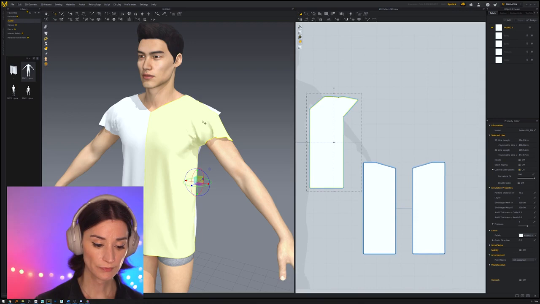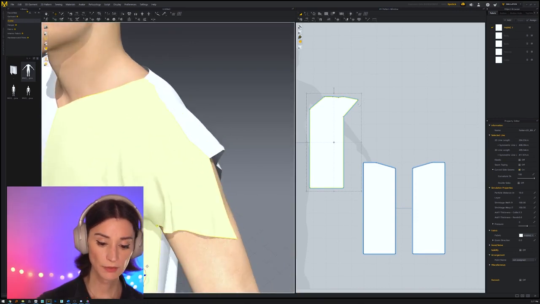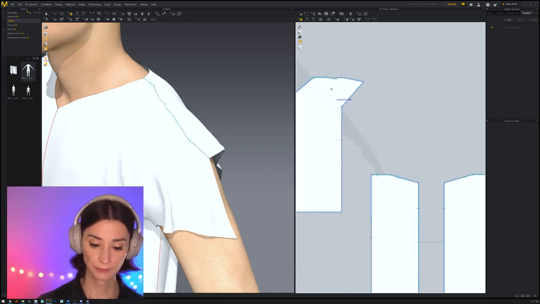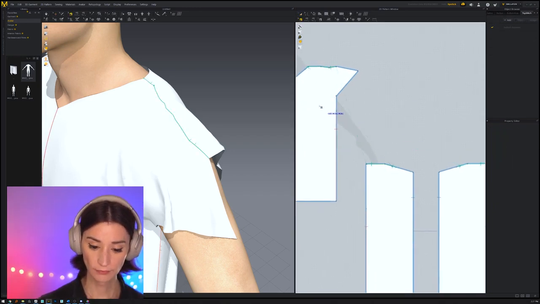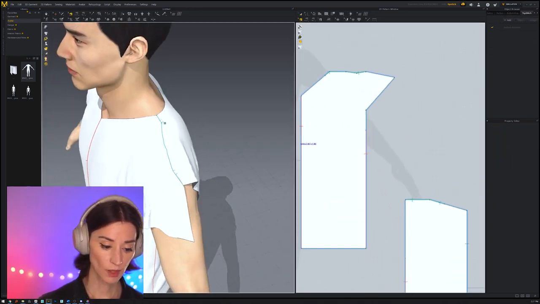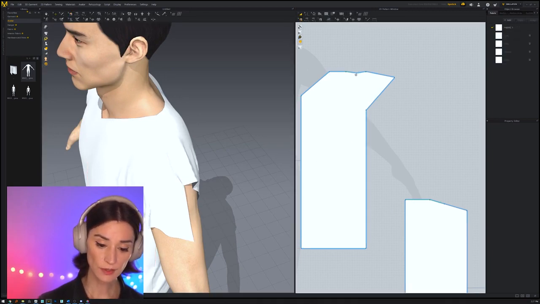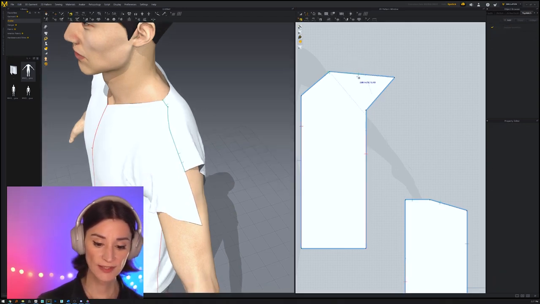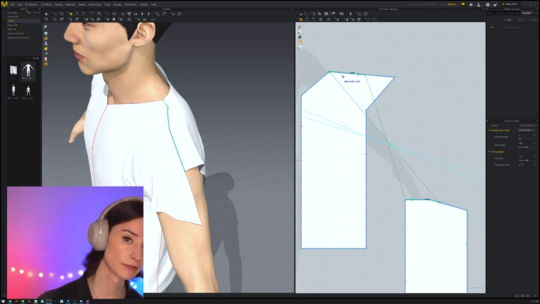Okay. So what's happening with the sleeve here? Well, as you can see, I had added a bunch of points here, which has given me a different length between, let's say, the top edge. Let me just delete these points here. There's a bit too much there. So the seam that I had still has the same length as I had before.